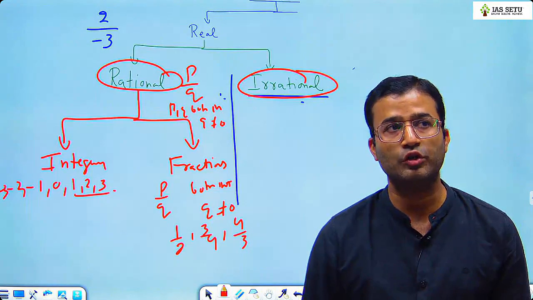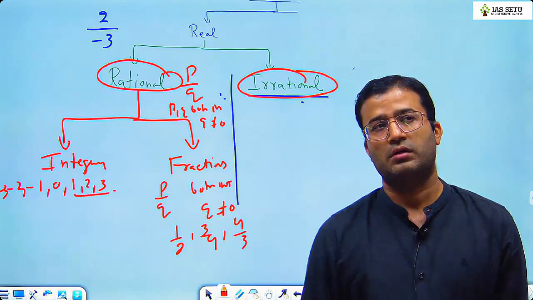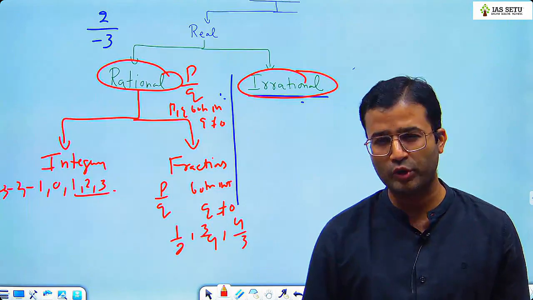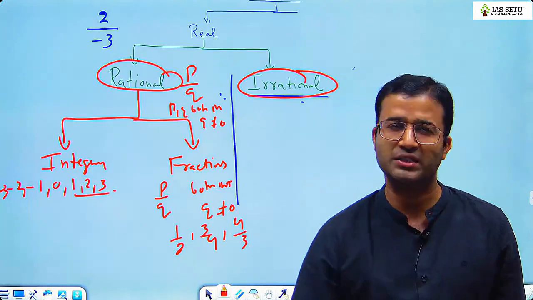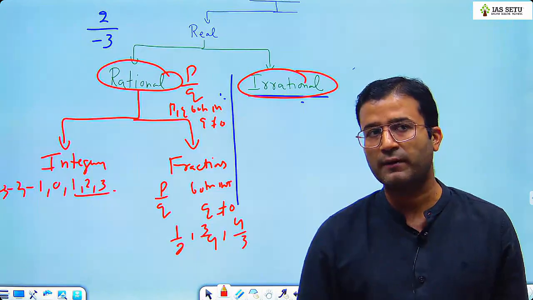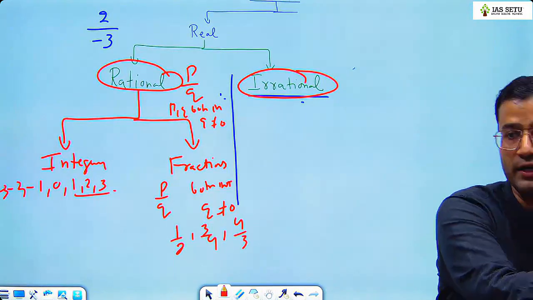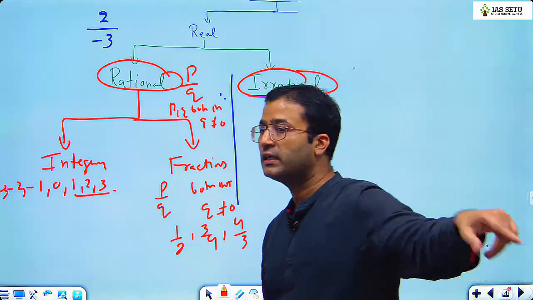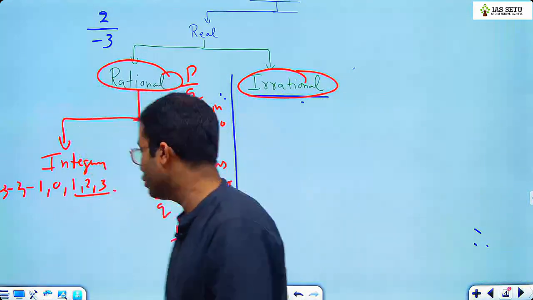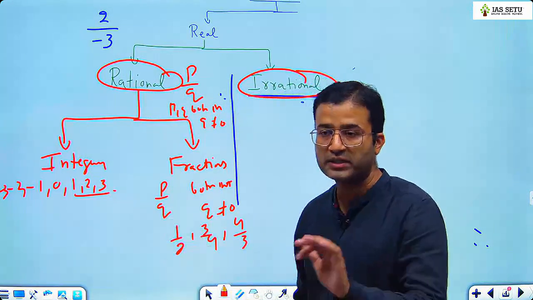p 0 नहीं होगा. अच्छा, 0/2 वैसे होता है, but that is 0 only. That is one thing. q is not equal to 1. See here, this is the point. q cannot be 1 also. But इसको मैं exact बताता हूँ.